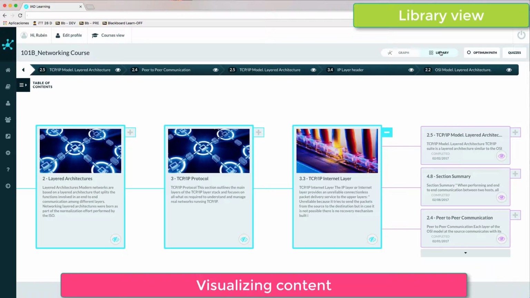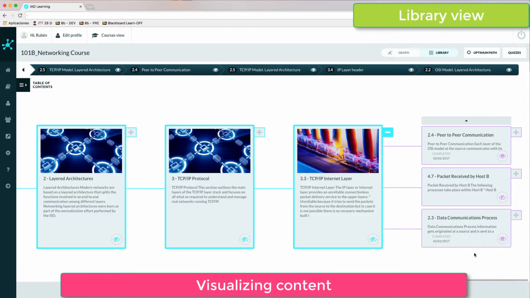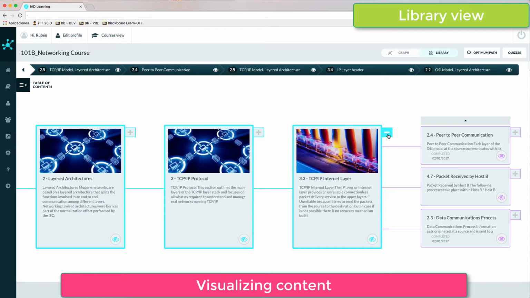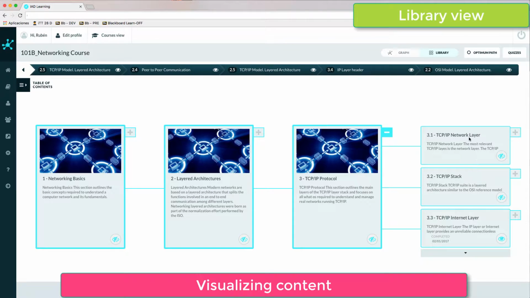So you see exactly the same in this view. You see that those are the related nodes. This is node 3.3, and the related nodes are 2.5, 4.8, whatever, and you can explore more if you wish. And you can click on the minus sign, and then what you see is the structure of the course, 3 with 3.1, 3.2, etc.